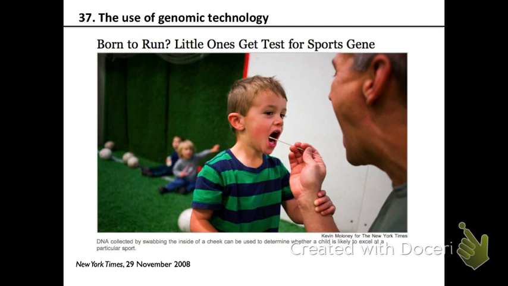And there are also some stupid uses of this, right? If there's a technology, we'll find a way to use it in very stupid ways, right? So for example, in this example, the person is going to take the DNA of this poor little child and then see if this child is going to be great at sports or not, right? So is that really necessary? Probably not, right? And in the article, actually, it says, Dr. Foster suggested another way to determine if a child will be good at sprint and power sports: just line them up with their classmates for a race and see which ones are the fastest.